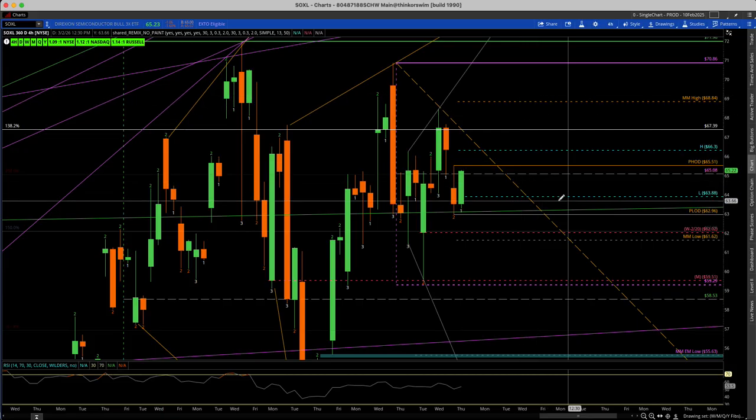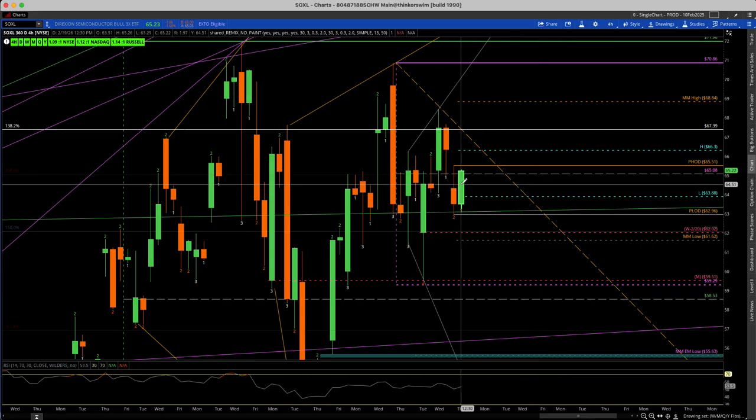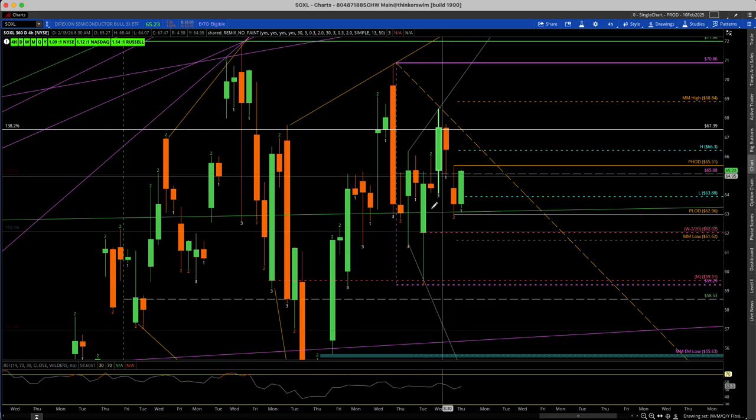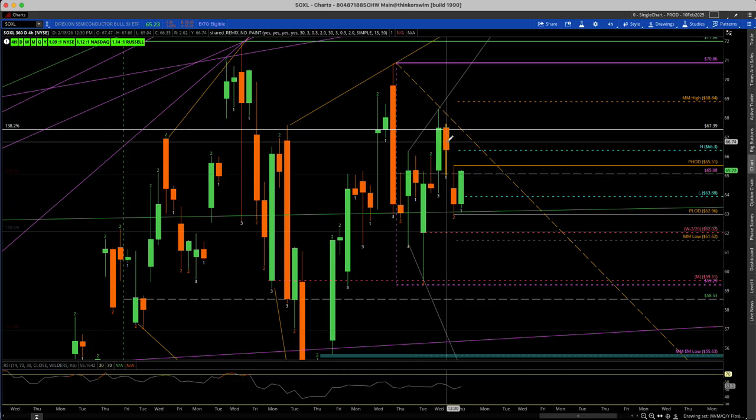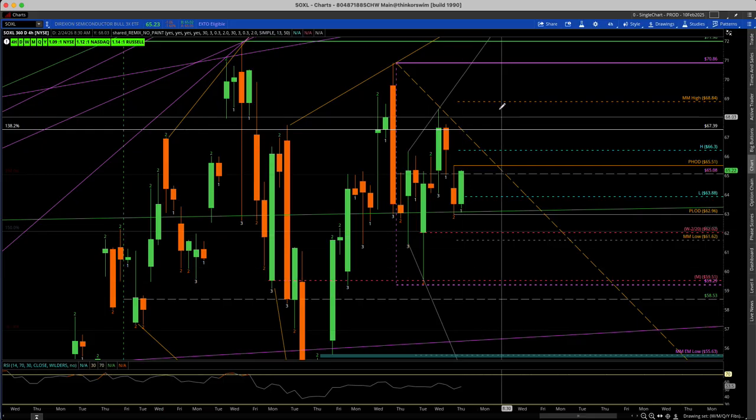But that's what we've got from the 4-hour, right? Still the opportunity for this 1, 2 down, combo 2 up. But at the same time, we're in the middle of the range and in the middle of this sloppy combo 2 up, combo 2 down that would take us back to the bottom of the range.